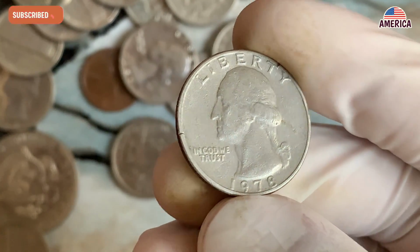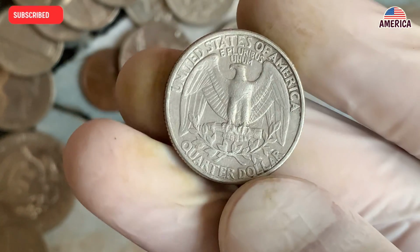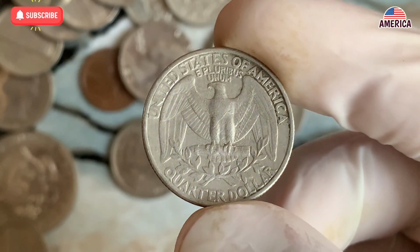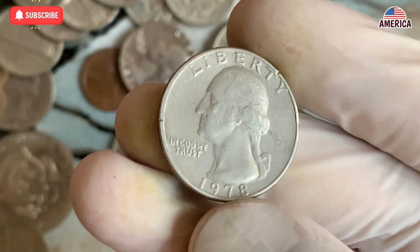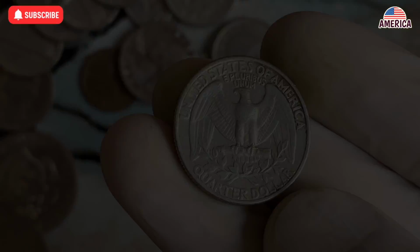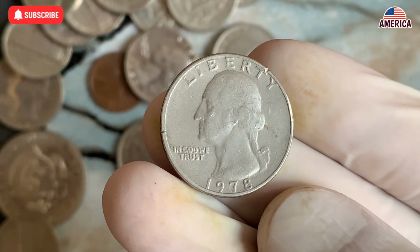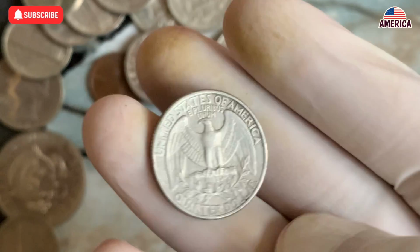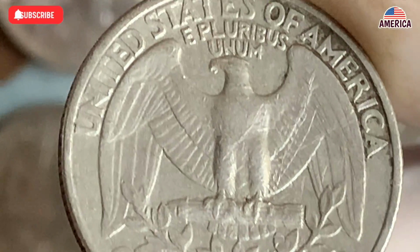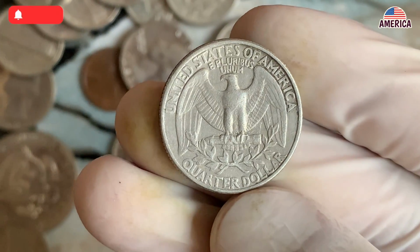Another eye-catcher lies in the off-center realm, where planchets sometimes shifted during striking by as much as 10%. These moderate offsets leave part of the eagle's wings brushing the rim, offering a subtle tilt that can fetch unexpectedly strong sums. Examples with just a few degrees of misalignment might sell for $25 to $40, while those drifting beyond 12% find bids creeping toward $100. It's a collectible sweet spot, errors noticeable enough to excite, but mild enough to retain much of the design's integrity.